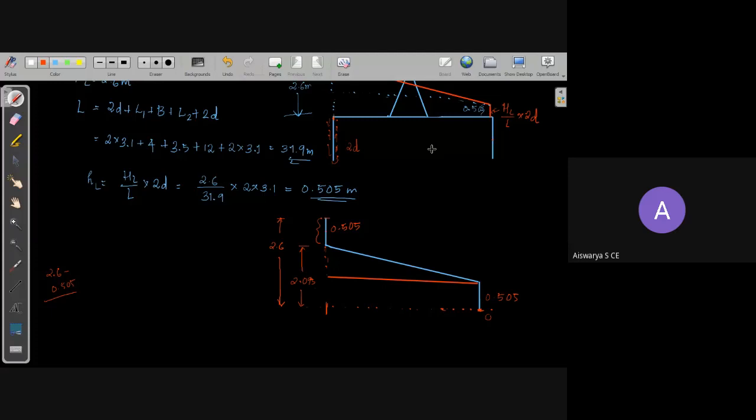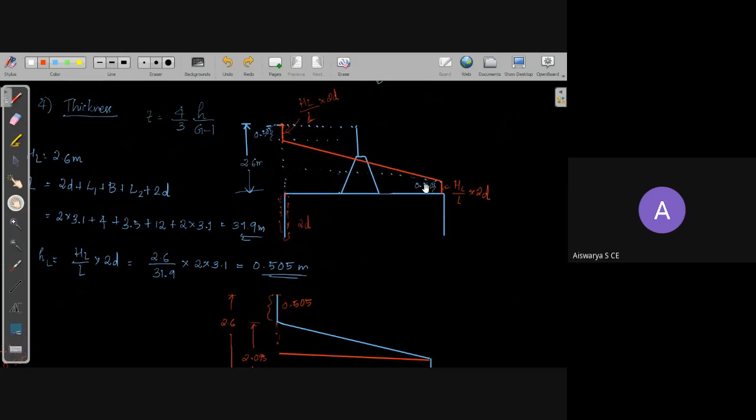So when you find out the thickness, there is a condition. We provide thickness to the impervious floor in order to resist the uplift pressure. We are providing the thickness to the impervious floor in order to resist the uplift force. So when you look into this hydraulic structure, what is that critical section where uplift will be maximum? Do you have any idea where we will get the maximum or critical uplift effect due to uplift pressure?